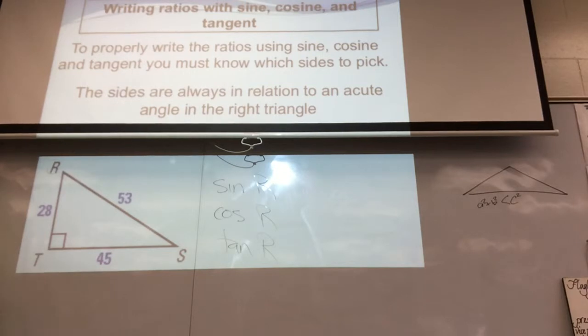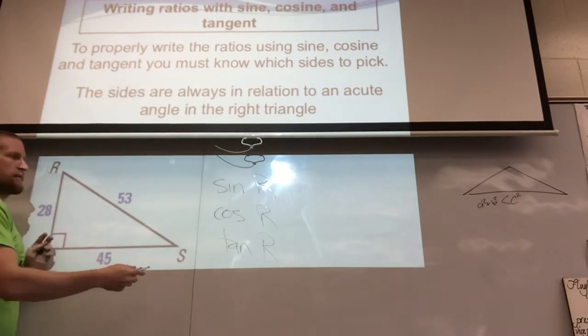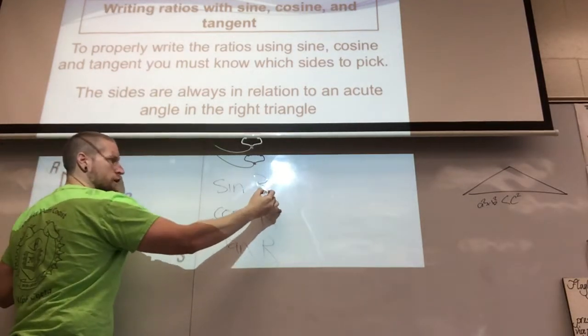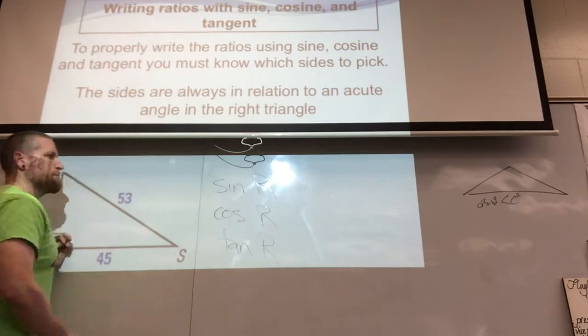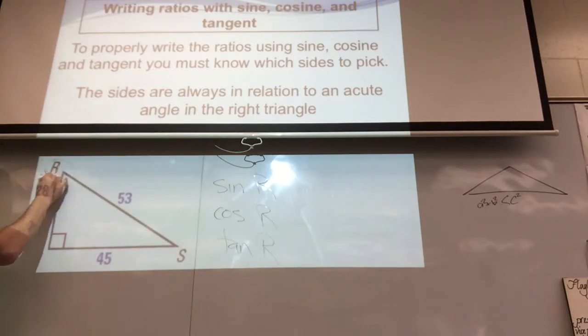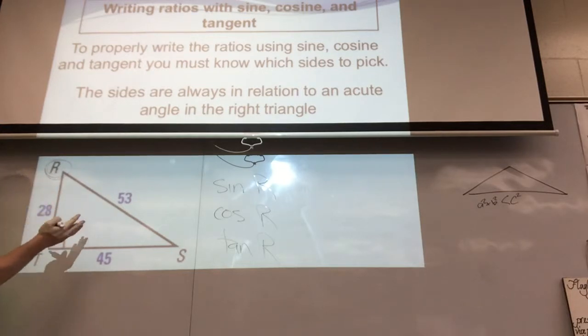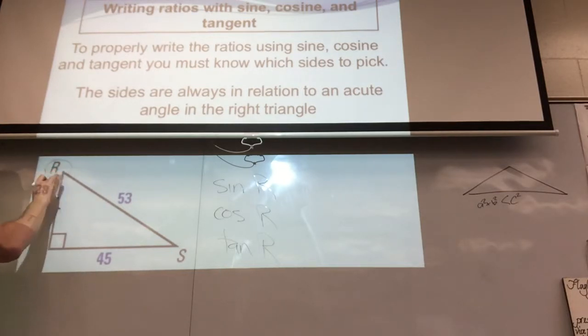Okay. So when you guys actually are solving these out, the first thing I'll ask you to do is focus on the angle that is either given to you numerically, or in a problem like this, they actually say sine of r, which is telling you to look at angle r. Okay? So I would go, here's my angle r. And then since sine, cosine, and tangent are made up of opposite, hypotenuse, and adjacent, I'm going to label the sides opposite, adjacent, hypotenuse. Those words are always related to where this angle is.